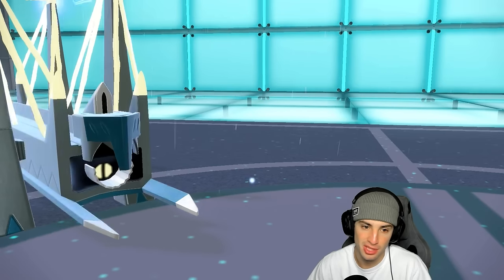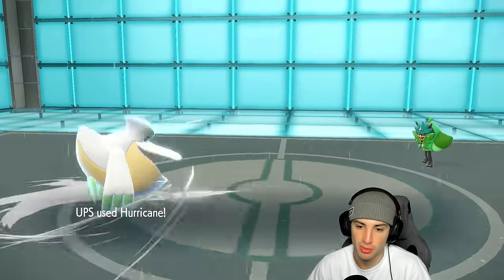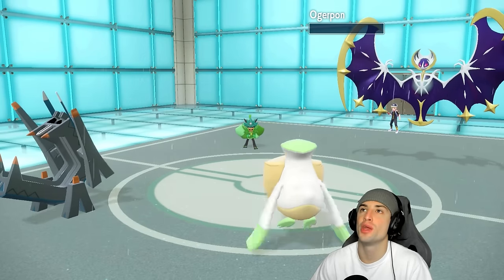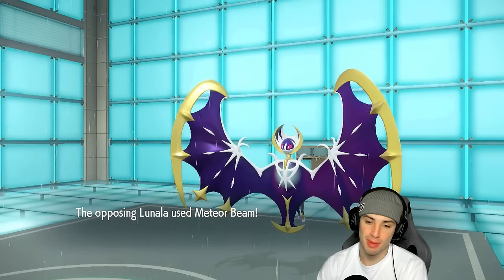Not trying to deal with that. Throw this game away to a double protect. But yeah, Electro Shot's gonna land, dude. Respectable damage to Lunala. Let's be honest, this Pokemon's super bulky. And Hurricane, obviously connecting in the rain. And that is KO and Ogre Pond. So we used our Tailwind turn perfectly. I was going to swap into Gyarados, but I see we have one turn on Tailwind. We might as well use it.